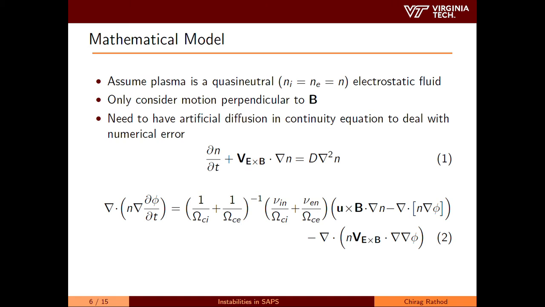An important thing to note here is we also have 2 additional equations evolving for temperature. We also have a few temperature terms showing up in the current closure equation. I haven't shown them here because they've been shown to be negligible and they haven't affected any of the work we have looked at so far.